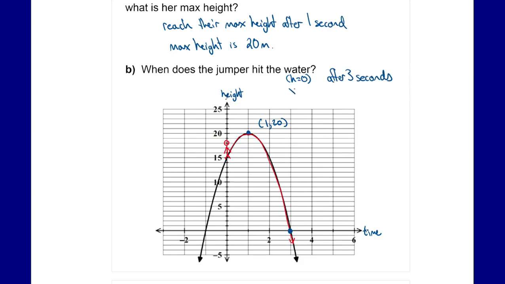Height equals 0, or we could say we're looking for an x-intercept. Now you could argue there's an x-intercept back here, but does it make sense that they hit the water at -1 seconds? That doesn't really make sense. Even though our parabola can go into the negatives, realistically we're only looking from 0 and forwards. Because we're dealing with an actual application, we have to consider what values actually work. We can't have negative time, so anything before 0 is just not considered.